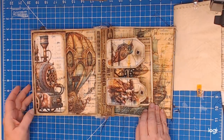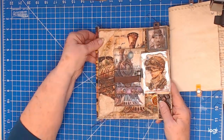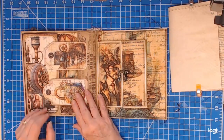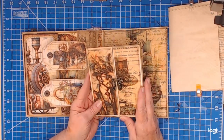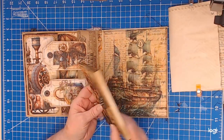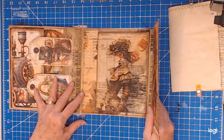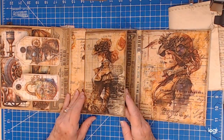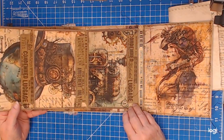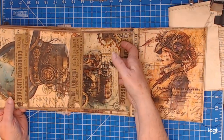More stamping here. One of the videos we did, we covered the spine with fabric to strengthen it. We did the tag flip. We still have to add in our gatefold that we created, and that will go here, but not yet. Last video we also made this envelope flip folder, and this is all pockets, pockets, pockets.